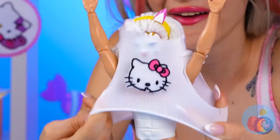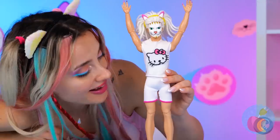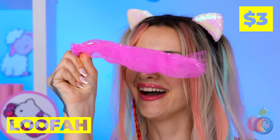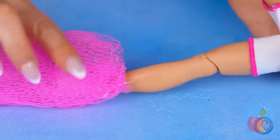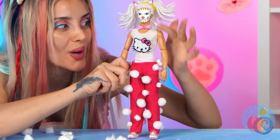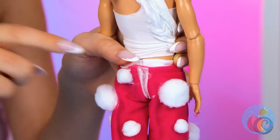Why don't you try it on? Yeah, woohoo! Not bad, not bad. But it could use a little something. Oh, this loofah can help. Slip it on. And add some pom-poms. Wow. These fluffy pants are the cat's pajamas. Literally. Uh-oh. We need a tail.